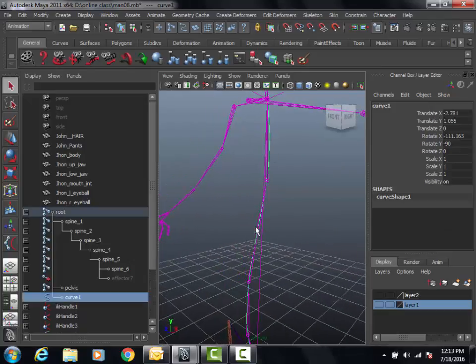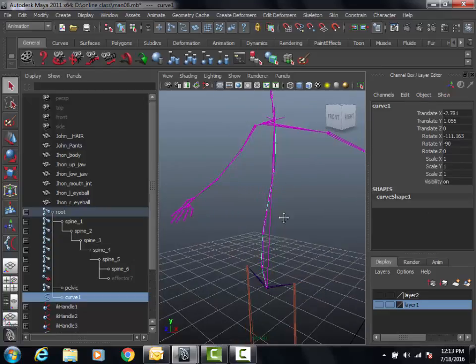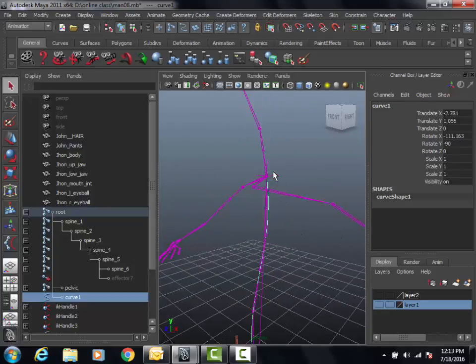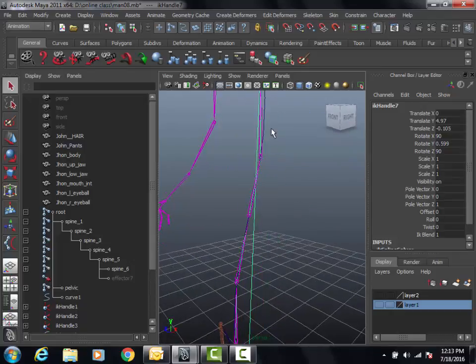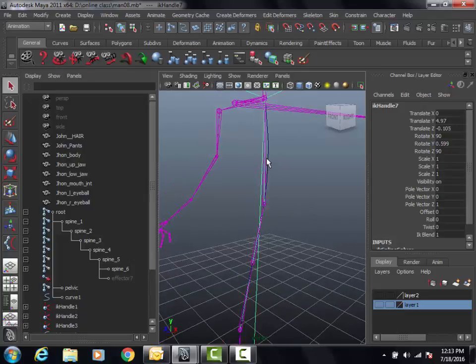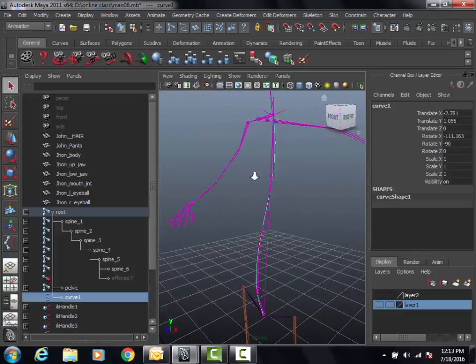Now see the curve. We have a curve, and for the spline IK handle you can't control it from the IK handle, because you can't move this IK handle. You have to control this spline setup from the curve.